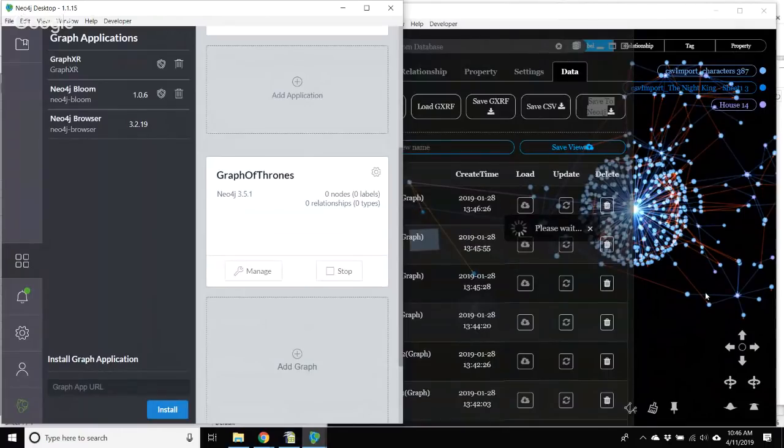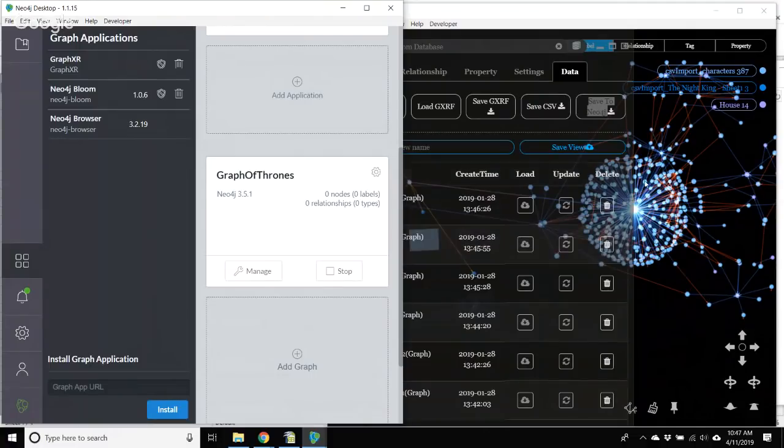While we're watching this, I actually have no theories on how the series is going to end. At this point, it could be anyone's game. I'm very curious to see other people's theories. I know that some folks have done some data-driven approaches to who's going to end up on the Iron Throne, and Tyrion is apparently the popular leader for that. That would be kind of cool. We'll see if that actually happens.